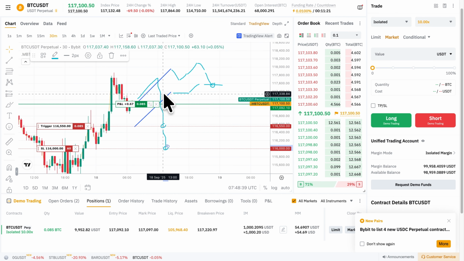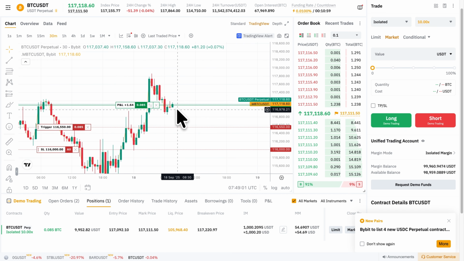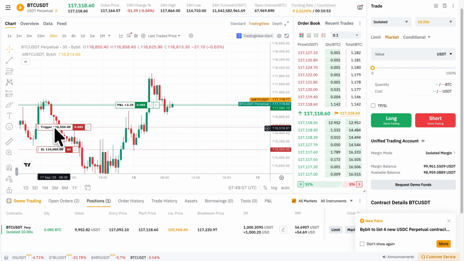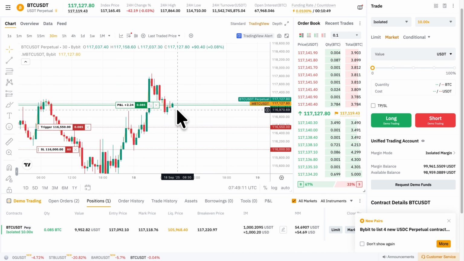So let me delete all of these lines on the chart. So I've deleted the lines on the chart. So you can see right here, this is the market. The market is still here. And this is the trailing stop loss I set. It is still $116,550. And don't forget, the difference between it is $600. So the market will still keep on moving up. That's the meaning. So how exactly will this trailing stop loss help you limit your losses?